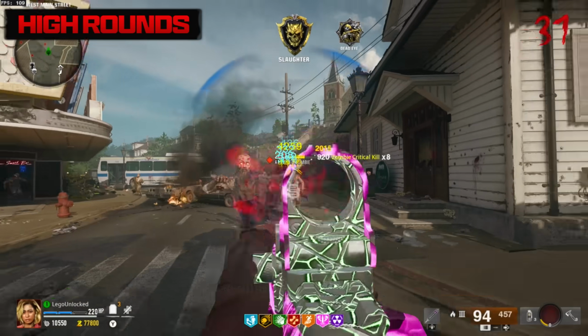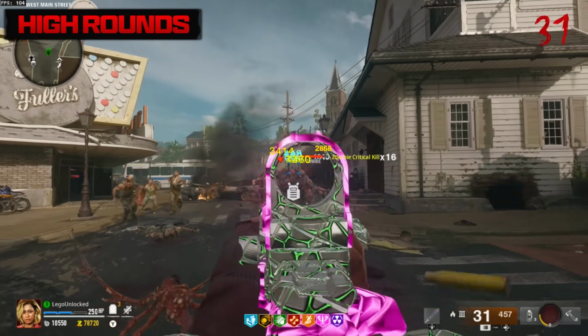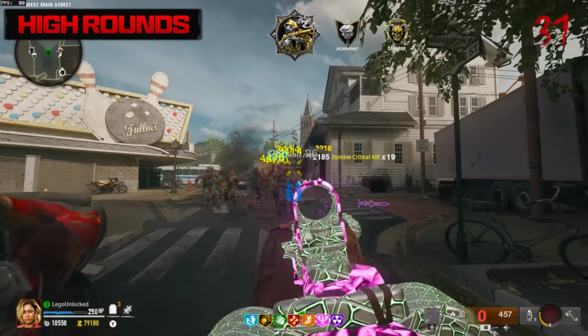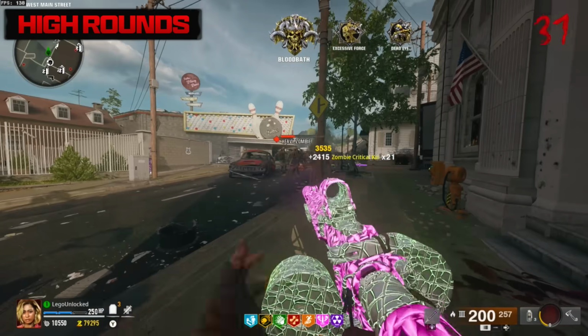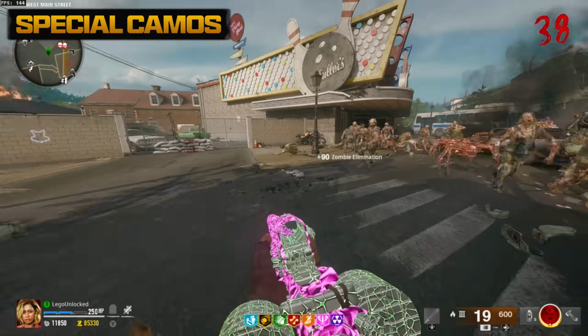But at least for me in this AR right now, even though it's round 37, you can see we're still getting critical kills at a pretty quick rate. And if we restart the game, obviously round 1 through 10, we're not going to be getting crit kills this quickly. Now, the next thing we have to do are the 2 special camo challenges.